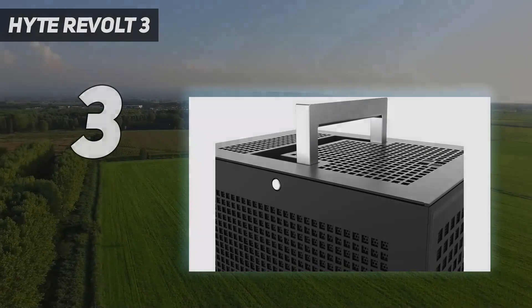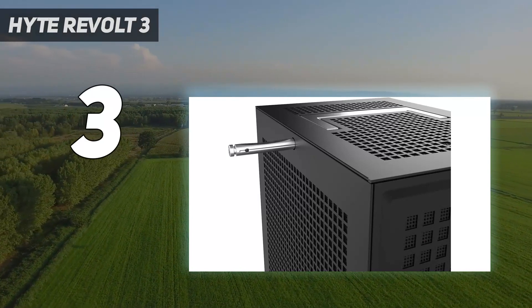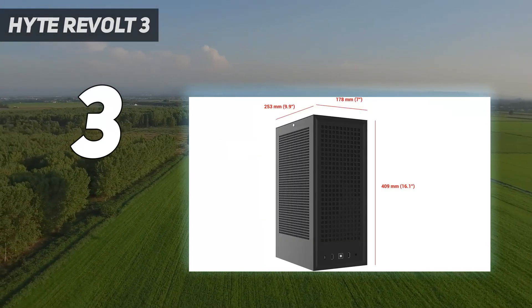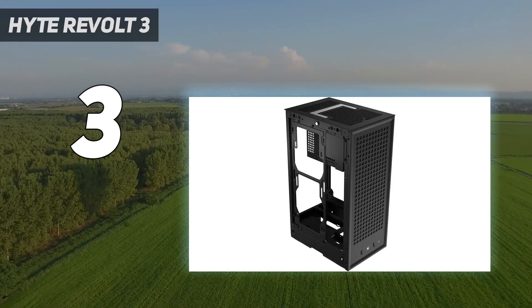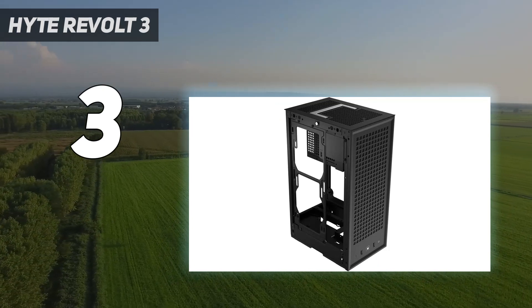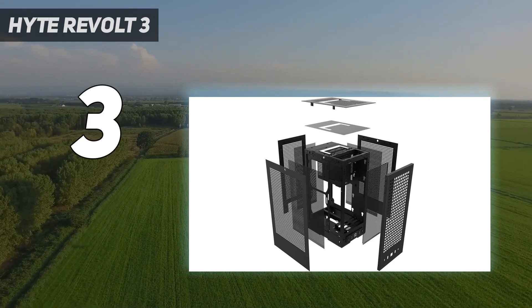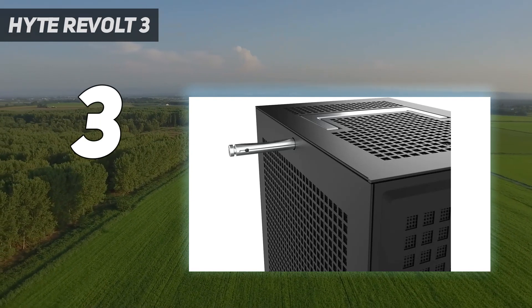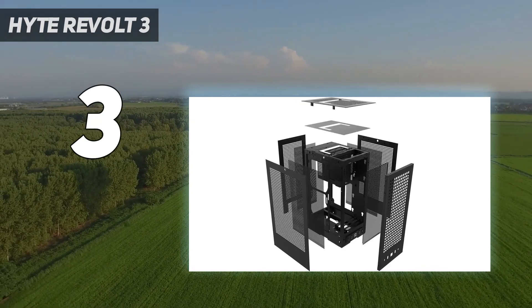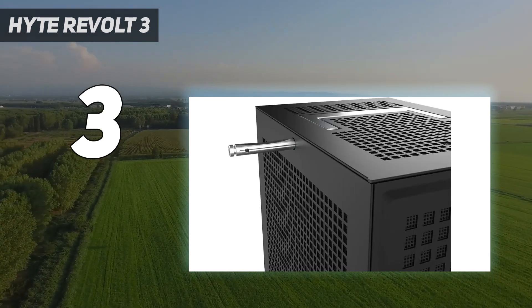At number 3: Height Revolt 3. Purchased as a standalone chassis, we were excited, and now that it's here, we're quite impressed. The Height Revolt 3 is a compact ITX case that doesn't cost much at $129, but offers a wonderfully practical design with plenty of mesh, two click-away headphone holders, and a carrying handle that sits flush into the top when you don't need it. The build quality isn't quite top-notch at this price — it's all just painted steel — but the paint finish is nice and with its sleek, tidy looks, it will fit in well in almost any gaming setup.